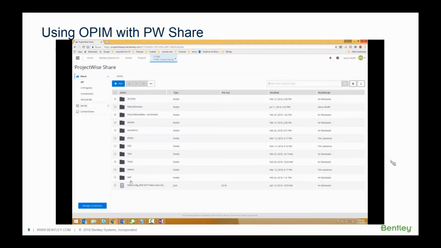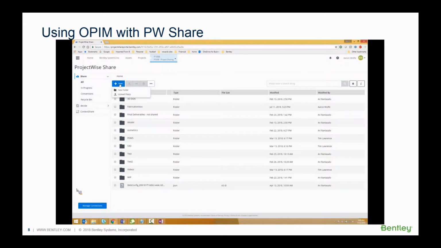So we log into ProjectWise Share, and here we see there's a bunch of folders that already exist. But what you would do if you started this fresh, you'd have nothing here, and you can hit the new button and create new folders. But from here, sorry, my video froze here.